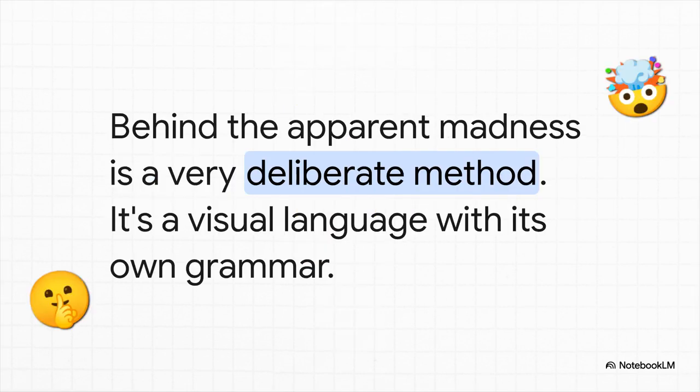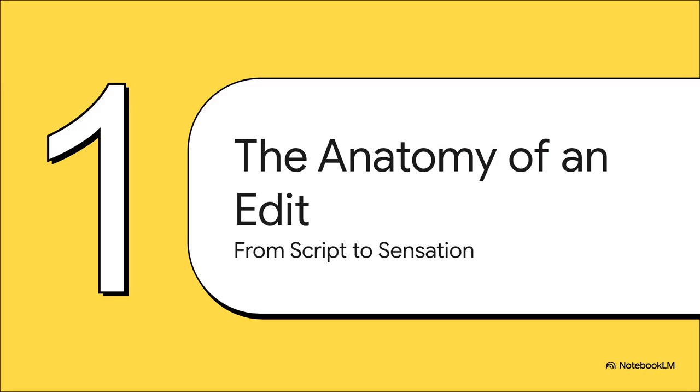Well, here's the secret. It's not random at all. It might look like madness, but behind it all, there's a very deliberate, almost surgical method. Think of it like a visual language with its own grammar, its own vocabulary, all designed to tell a story at the speed of light. So let's get right into the anatomy of one of these edits.